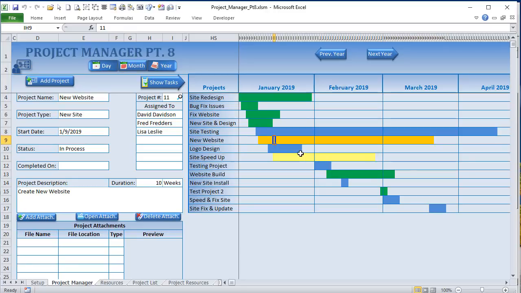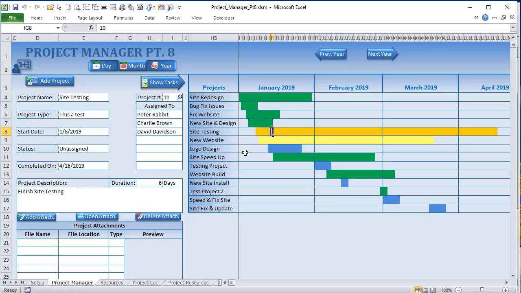We also have the ability to display colors for different projects. For example, projects that are in process are going to show yellow. And of course, if we make those changes and change it to completed, and then select another job, because the selected one is going to be in orange, we will quickly see that it's going to turn to green for completed. So we've got completed, we've got pending. Pending would be in blue, and we have set in process to yellow. So for example, this selected one, once we go off the selection, it's going to appear in yellow because our selected one is always going to appear in orange so that we know exactly which project we are on.